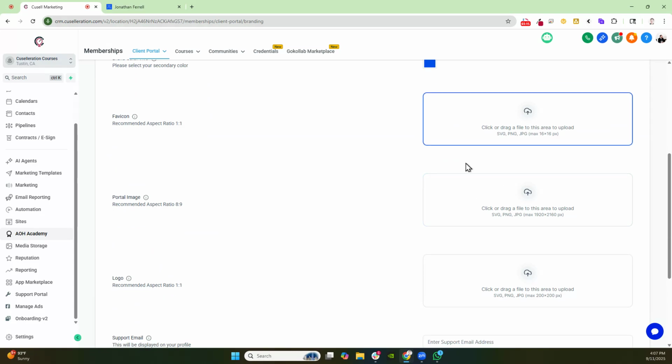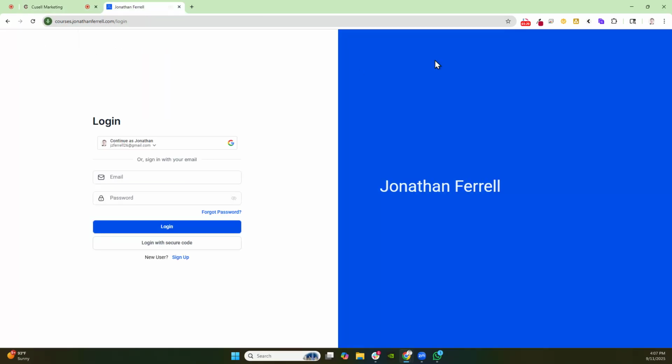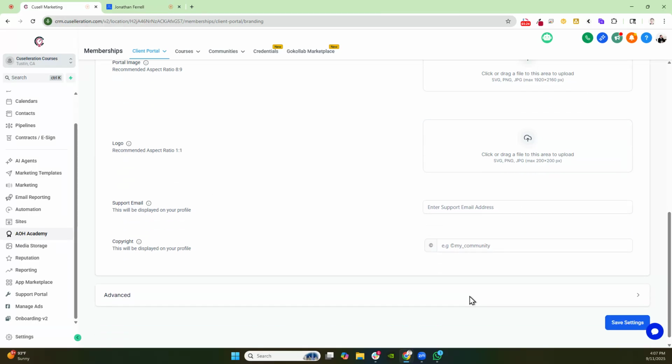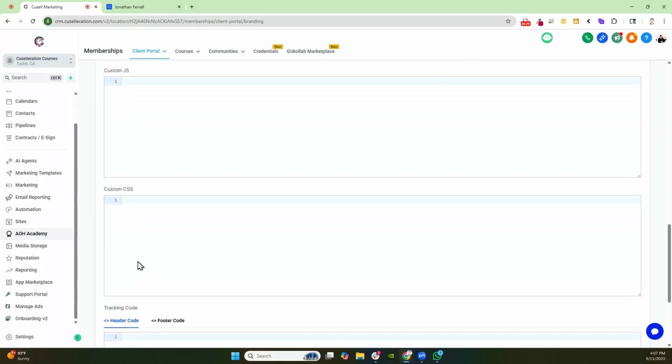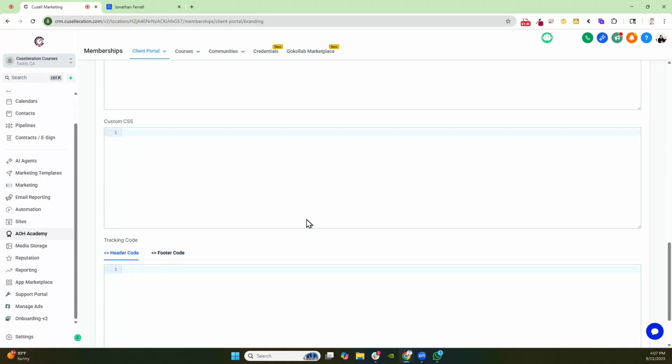Again, change your color scheme, go through all these different things. I won't go through too much detail here, but this is going to update this section right here. So again, you want to update this section so that way it can match that. Now, in the advanced section, you can add custom JavaScript and custom CSS as well. One thing of note, this only impacts the desktop section. This does not impact the mobile section. So if you wanted to update your mobile and you add a bunch of CSS, change your brand colors, all that other fun stuff, this only will impact the desktop section. Okay, so again, quick note.